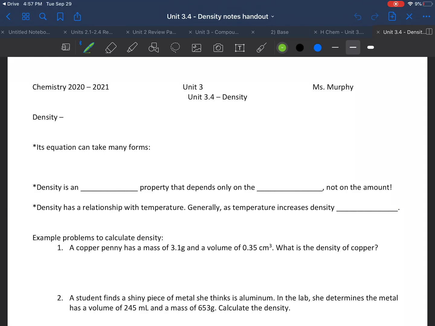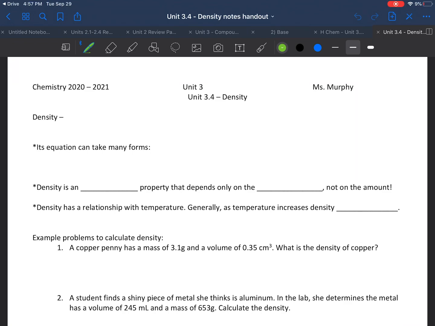And so when we're thinking about density, I have a question for you guys. Have you ever been asked, what's heavier, a pound of lead or a pound of feathers? Without thinking right away, you might want to jump and say lead. But a pound of lead is going to equal the same as a pound of feathers. So the concept that they're trying to trick you to think about is density. We know that lead is going to be denser than feathers. It's going to take a lot more feather to get to 1 pound versus the visual volume of lead is going to be a lot less. And so we will be talking about density for today.